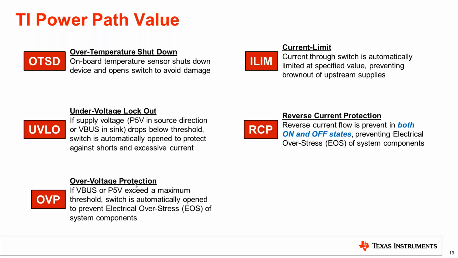And then finally, there's also overvoltage protection on these power paths. This will also help prevent against non-compliant cases, or if there's some failure within the system causing the DC to DC to generate a voltage much higher than expected. Again, the power path will open in these events, and the system will be protected from these non-compliant events.